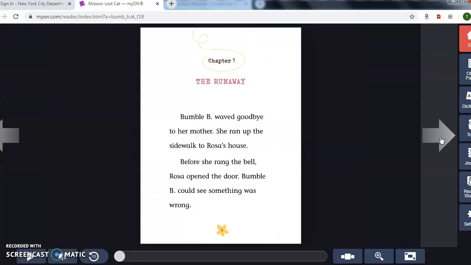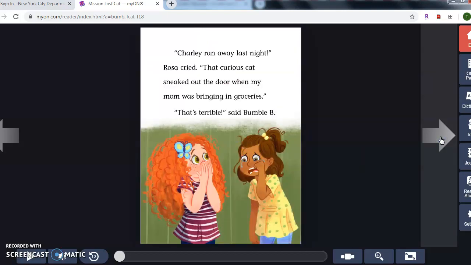Chapter 1. The Runaway. Bumblebee waved goodbye to her mother. She ran up the sidewalk to Rosa's house. Before she rang the bell, Rosa opened the door. Bumblebee could see something was wrong. "Charlie ran away last night," Rosa cried.